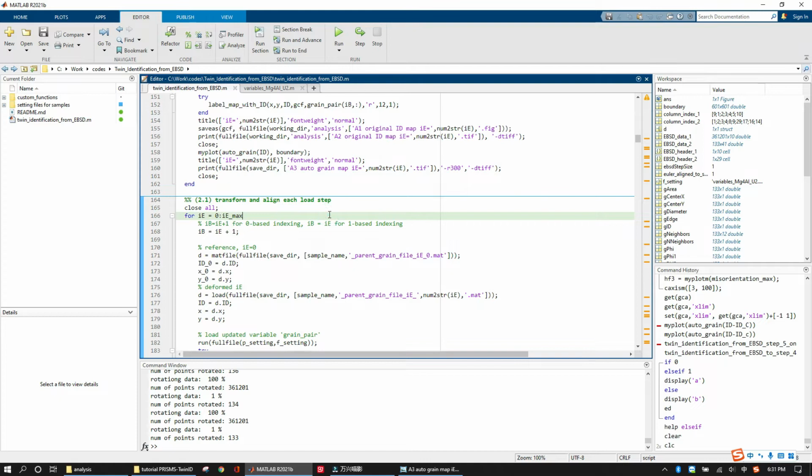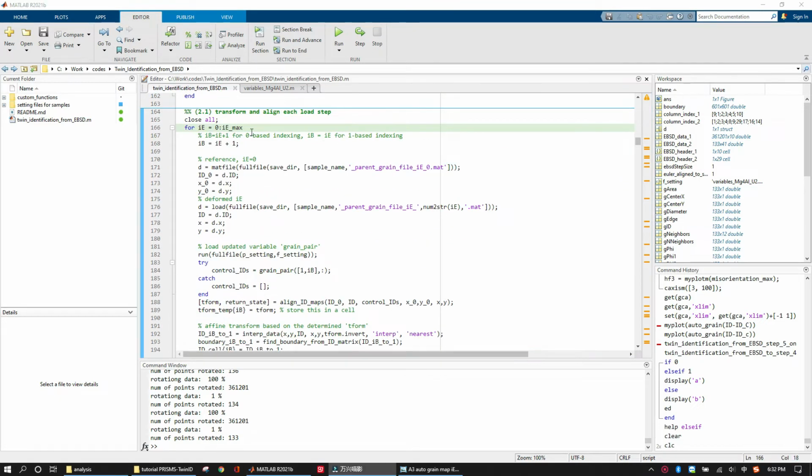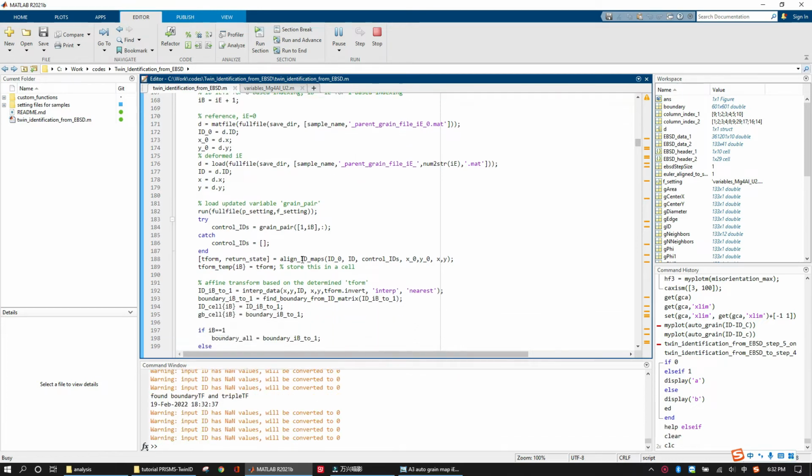We can proceed to the next section. This section will perform alignment of the EBSD data of different load steps. It can use the control grains that you have just selected.